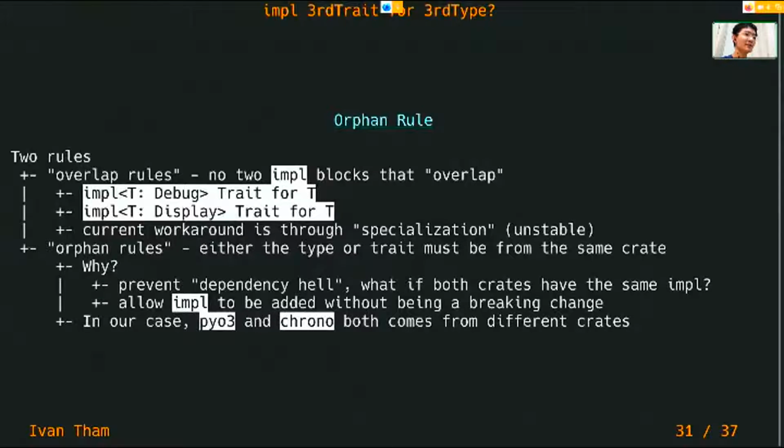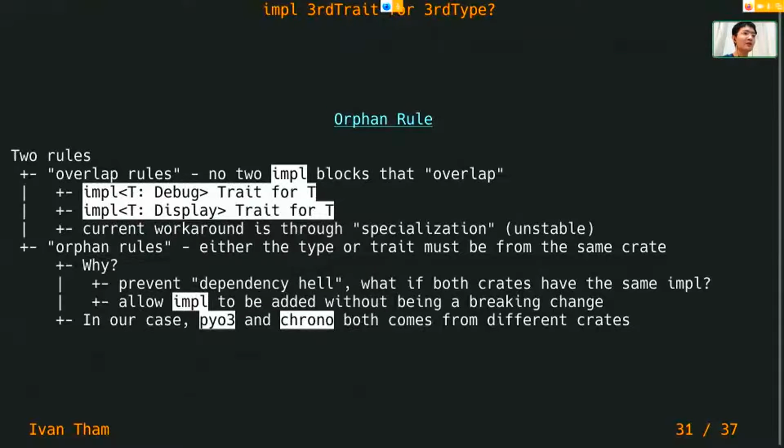Why? To prevent dependency hell. So what if both crates have the same impl, or even security? For example, you have a Secret type in a secret crate, but in another crate, it implements Display for Secret, which you don't want. You purposely don't want the Secret type to have the Display trait, so people can't view it.